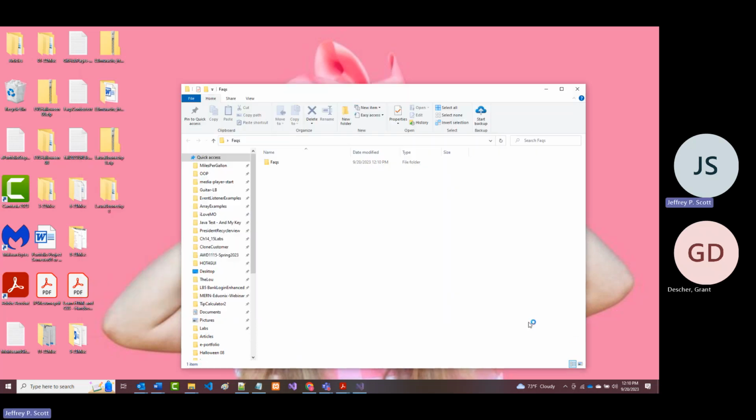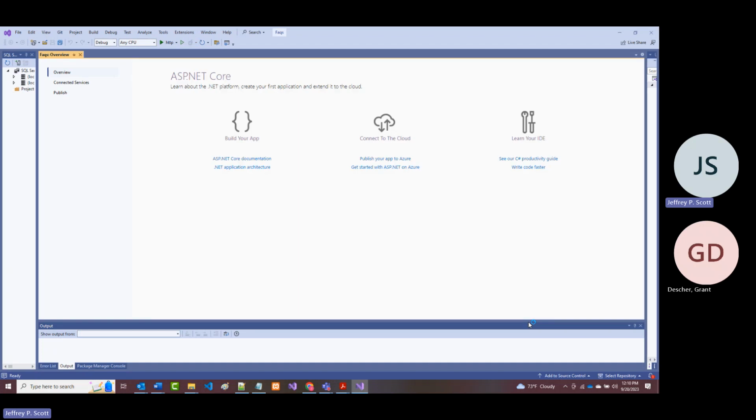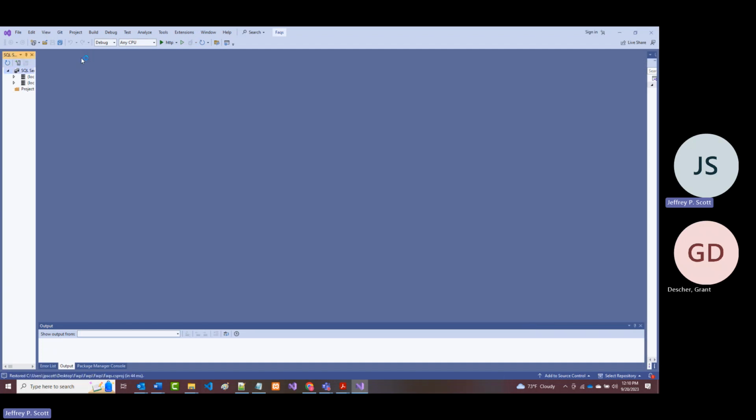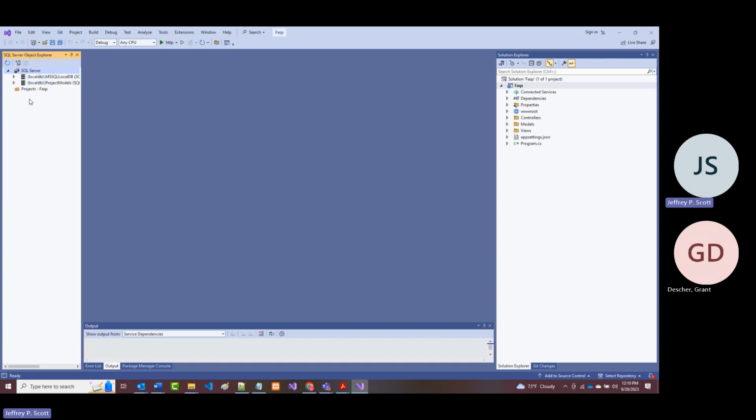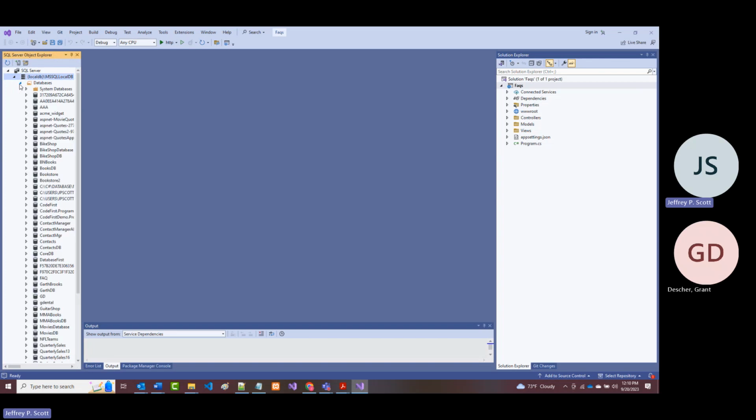We've talked about this kind of thing before, but once this comes up like this, I'm not going to run it or anything. But what you do next is totally up to you as far as the order in which you do these things. Now, I'm going to look on here because I know I've done the project in previous semesters, so I want to look here. And I do have a database named FAQ, but I'll make another one and I'll call it FAQS.